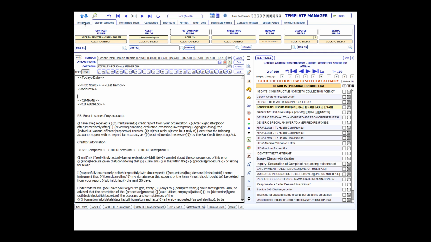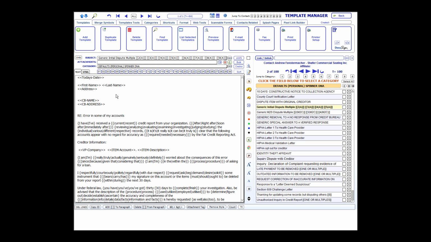And you can add a new template, type a little bit of whatever, and put in some symbols, even though they will be meaningless at this point, but you can see that you're able to insert them.